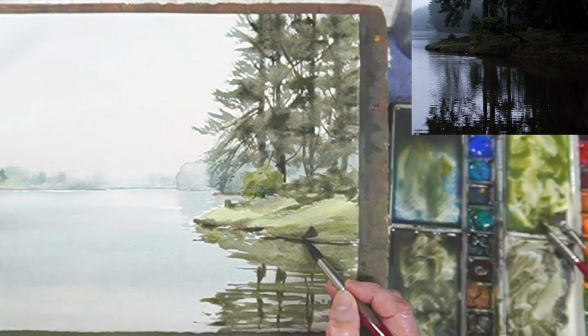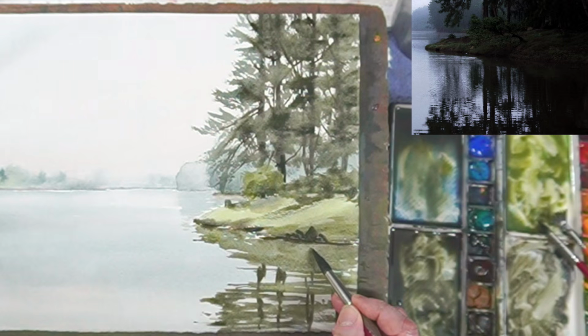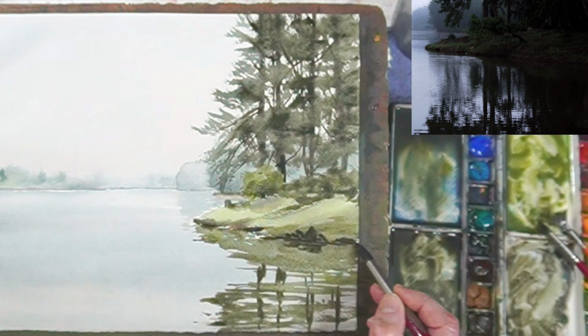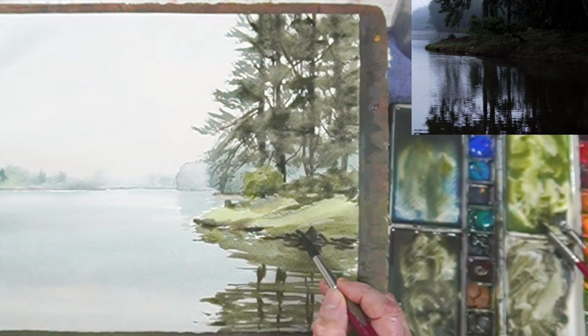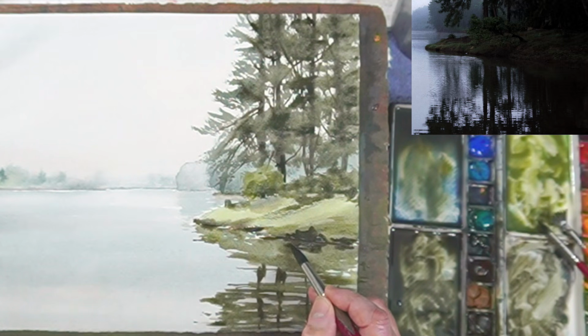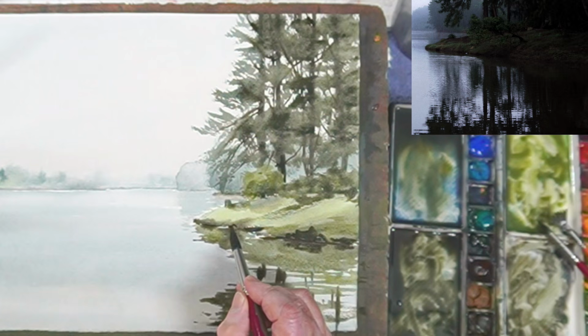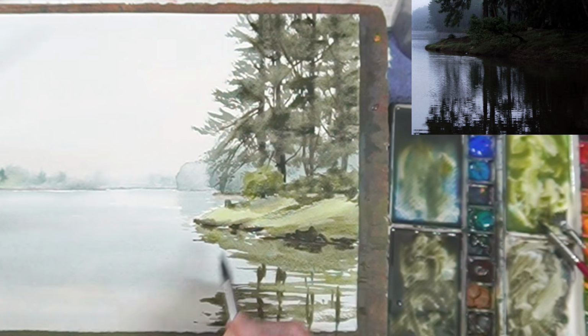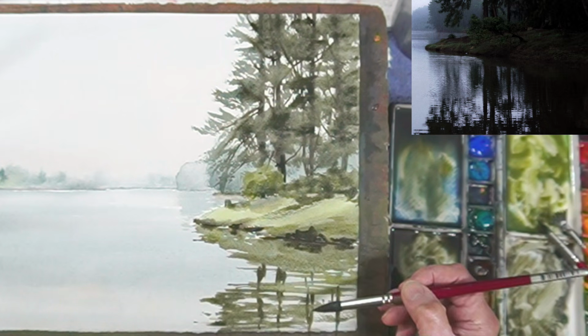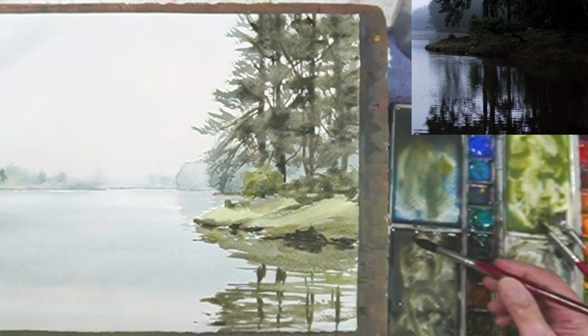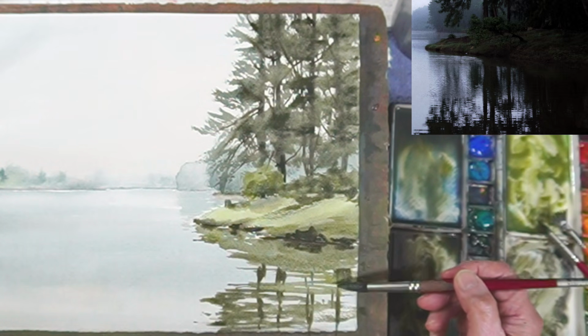Might throw in some rocks here along with their reflection. There we go. Then here we've got some of these darker grasses.